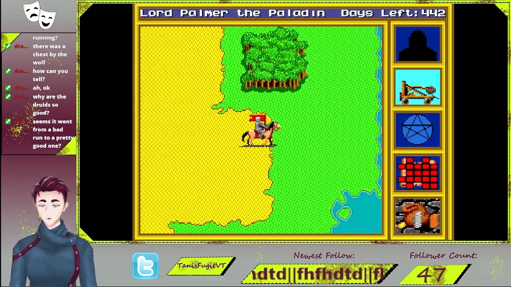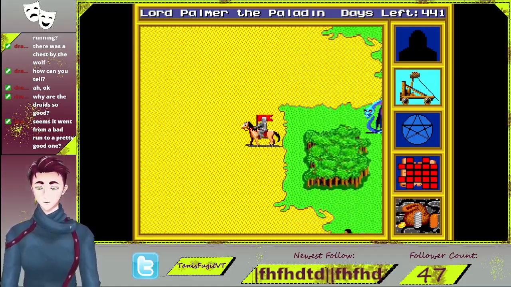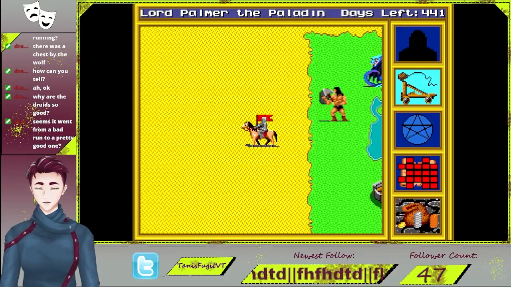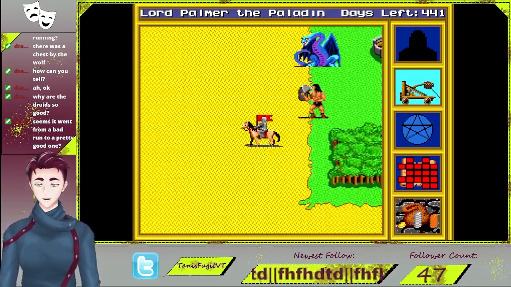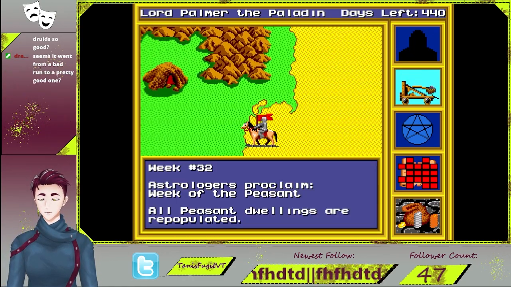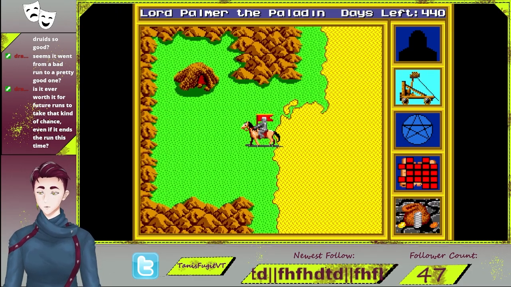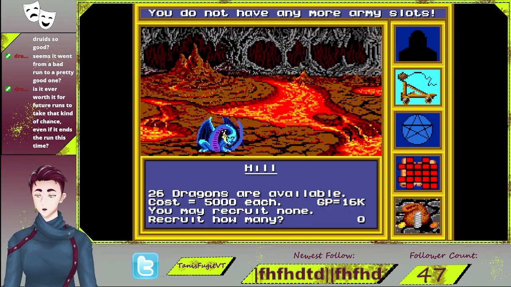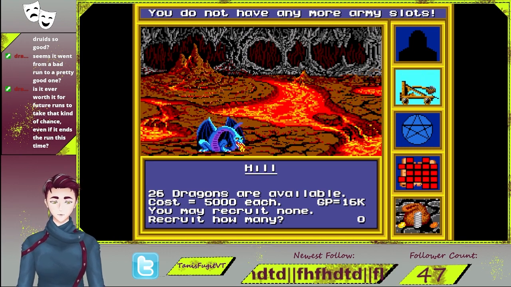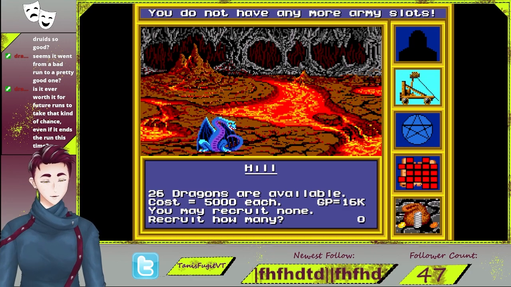All right, I am now in the northeast corner of the map. Oh, sure. Oh, our models touched, but thankfully the hitbox did not register. Is it ever worth it for future runs to take that kind of chance, even if it ruined the run this time? Absolutely. Dragons! Dragons! Dragons! Dragon Hill! Dragon Hill, get!